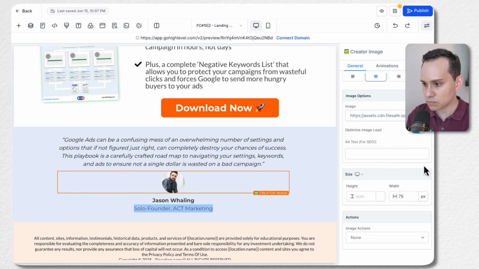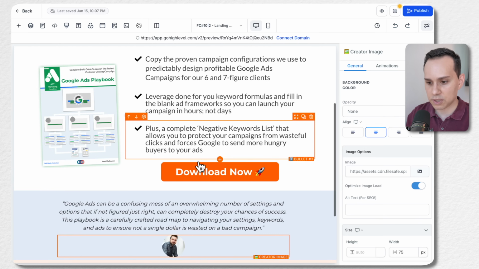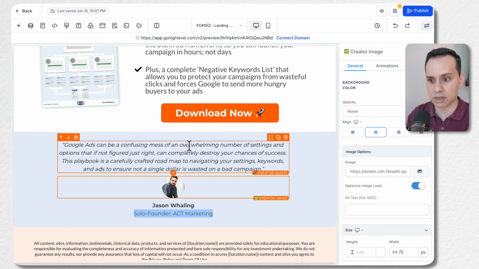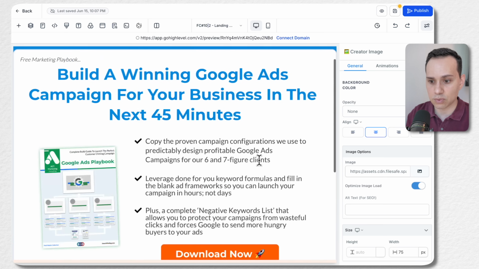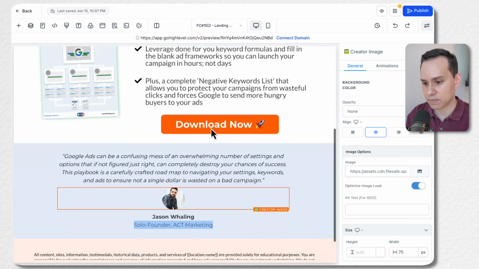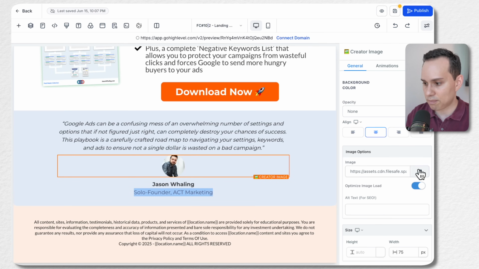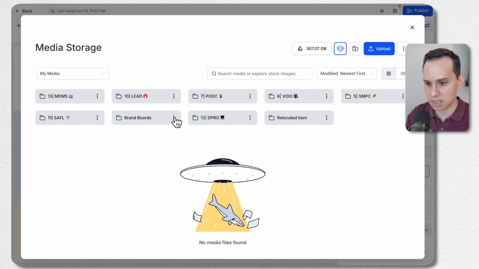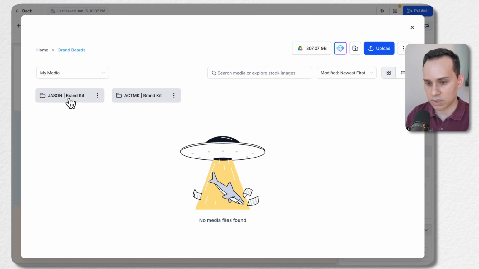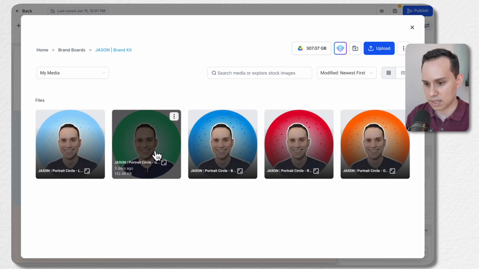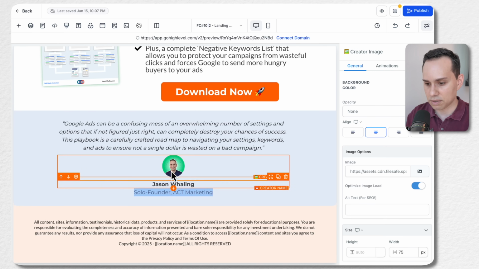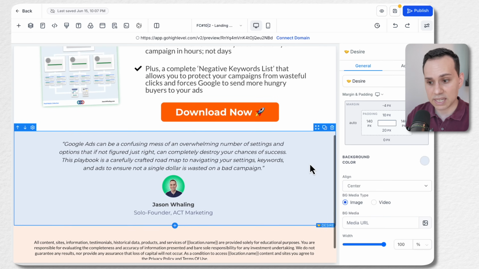But when it comes to Facebook ads, instead of quoting yourself, you're going to want to have some quotes from people who've used your lead magnet, or maybe just previous clients, even if it's not directly related to what you're offering. So I'll go ahead and swap out my image here, and I believe you can tell I went a little overboard on the folders here, but it does make it easy to find stuff.